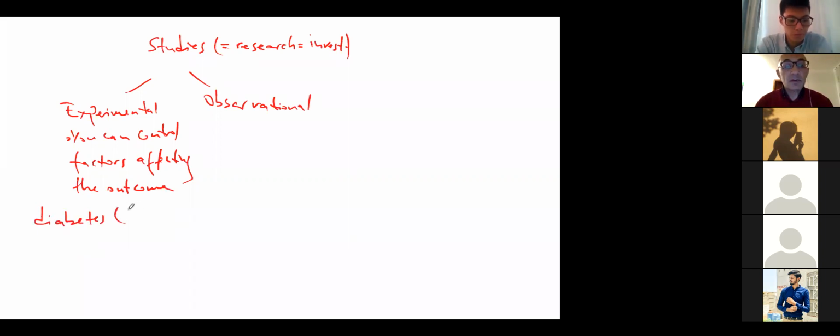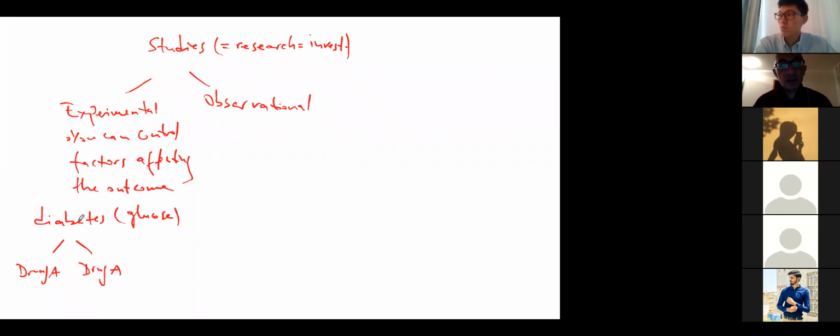Let's say blood glucose. What kind of variable was blood glucose? Numeric. It's a numerical variable. You want to measure the numerical variable and compare it between two groups, drug A and drug B. Which one is more effective in controlling blood glucose? So if you do this study in a population, you give medications to the people who come to your office, and you conduct this as a population study, as an observational study.